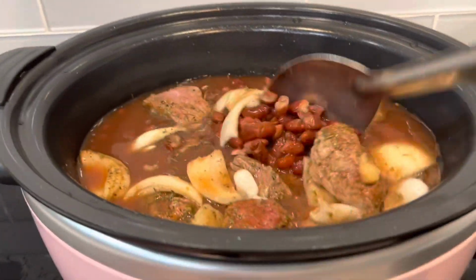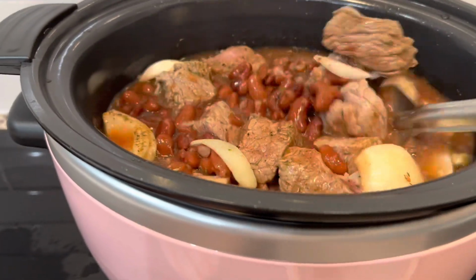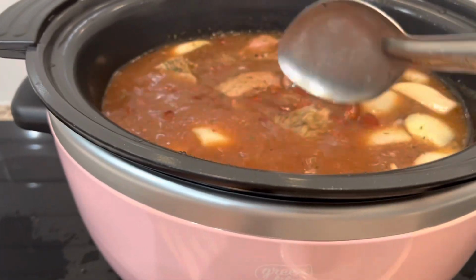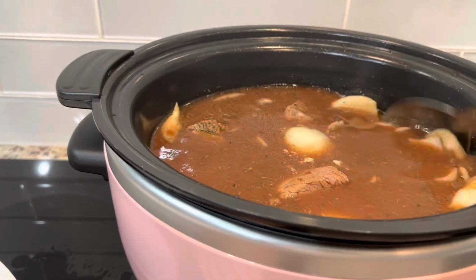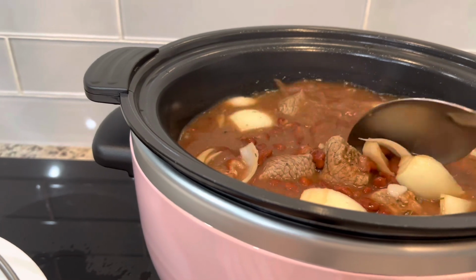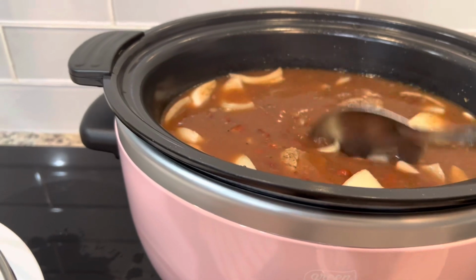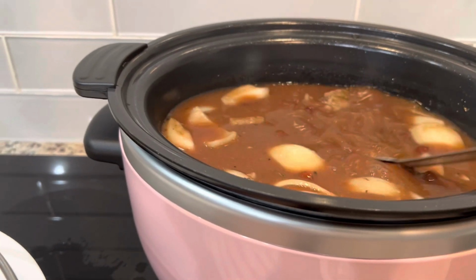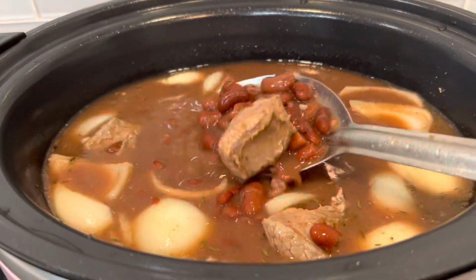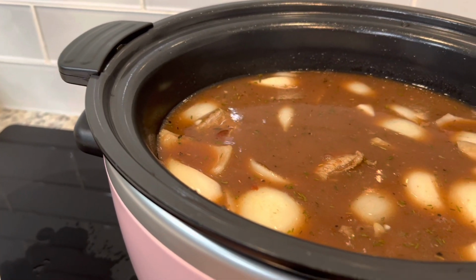Okay, guys, I'm back, and I have added everything to the beans. I'm just going to let it finish slow cooking, and then I'll come back and put my spinners, which is flour rolled. After this cooks down, I'll be adding pieces of ham to it. So this should be well seasoned now. I'll just let it finish cooking down. It smells really good.